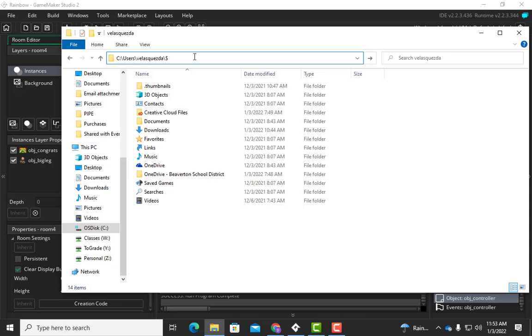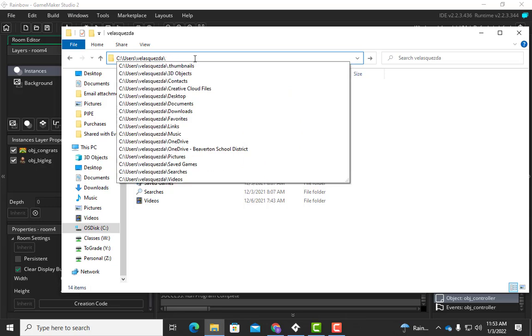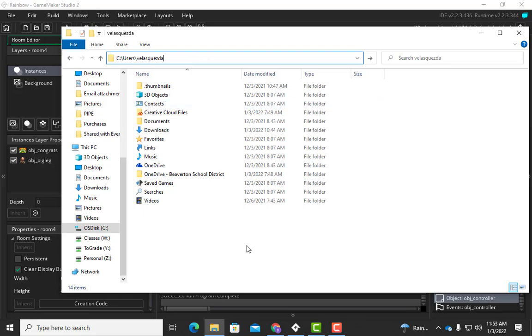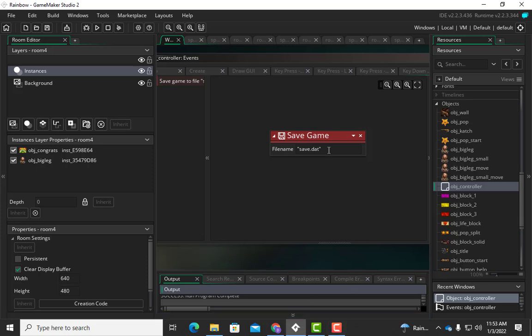But I think it's data. No, it's not data. Yeah, there's a hidden directory in here that we can't see. So they might be storing it in that. But I'm just not sure where they're storing that DAT file. That's kind of interesting. I guess in here we don't have to worry about it so much. We just need to know that it's stored somewhere, and then when we load it, it's going to be in the same place.